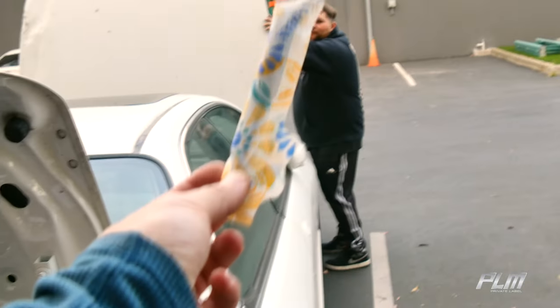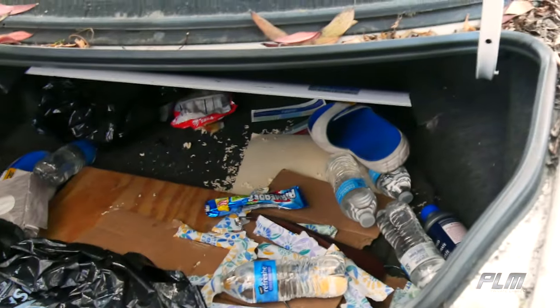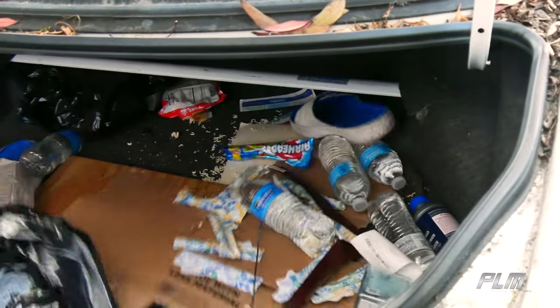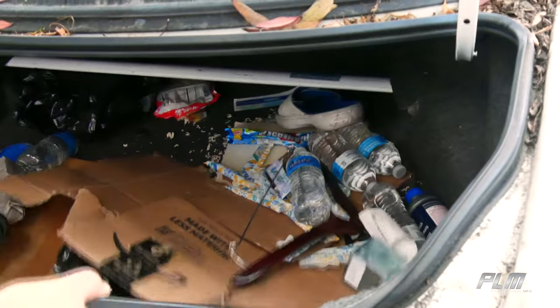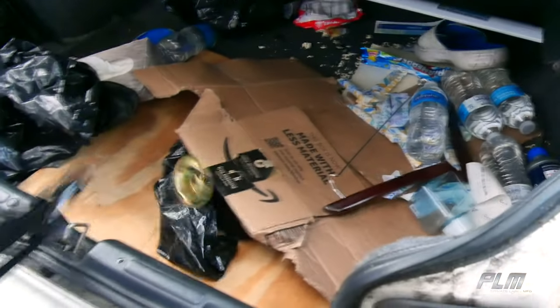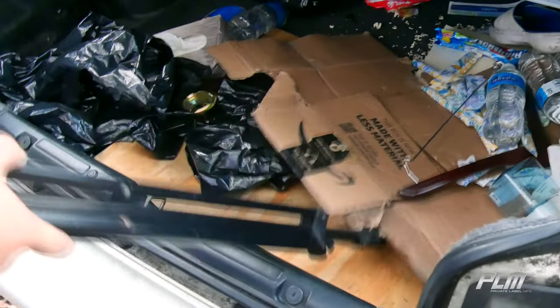A pair of shoes in there too? This is a tripod. Oh, nice. Some ramen in there. I see Airheads. I haven't had that in a long time. Perfume. A piece of wood. Why is there a piece of wood? That's spare tire stuff. Is that what that is? Yeah, it's the folded tire.